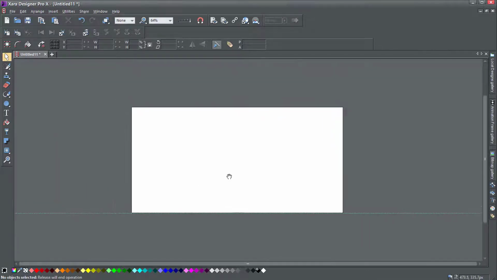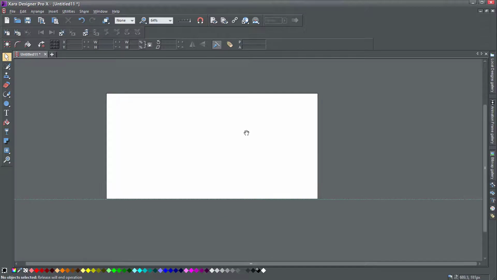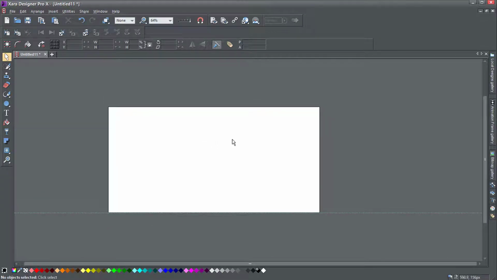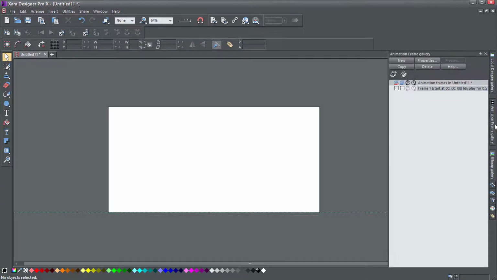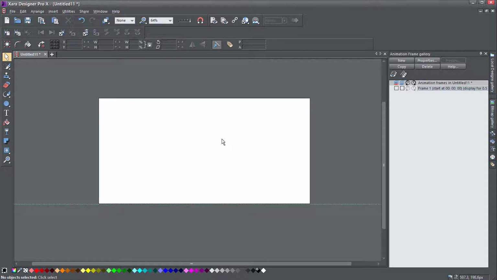And this is before you actually start your animation. Now this is the animation frame. And if you don't have this panel on the right side, if it didn't open for you, there's a panel here called Animation Frame Gallery. You can make this one just stay open by clicking this little tag there. And you can see that Xara already created one frame. So we will just start with one frame. The way you do it is you copy a frame you've made onto the next frame and so on, and your animation progresses.